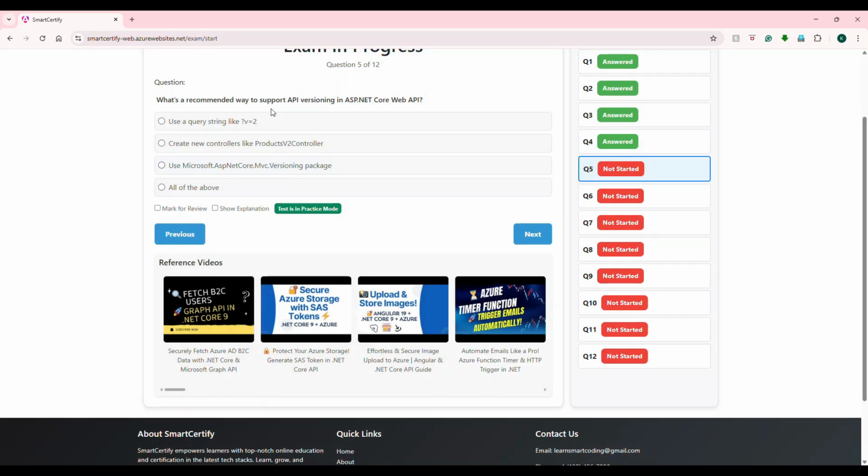What's the recommended way to support API versioning? Okay, so we have seen enough videos in our channel, but we never covered versioning. So basically versioning, let's understand, right? So today you're doing a business, you have an application, you hosted n number of endpoints. Now these endpoints are consumed by the clients, like they pay you. For example, let's take a realistic example. Airlines. You go to skyscanner.com or any third-party website which talks to the airlines and shows something. So they will be using some APIs to get the data.